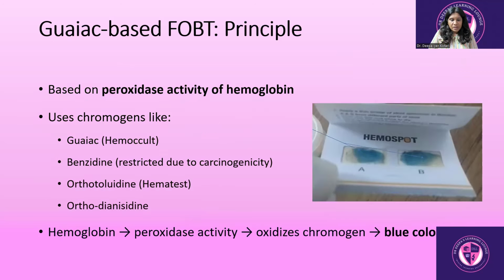As most of you must have seen in your laboratory, this is a Hemoccult, a guaiac-based fecal occult blood test that depends on the pseudoperoxidase activity of the hemoglobin. When the hemoglobin reacts with hydrogen peroxide in the test reagent, it oxidizes the chromogen, producing a traditional blue color. Some of the kits also have a green color, which depends on the kit insert. Traditionally, benzidine was used, which was more sensitive, but its use is now restricted in the laboratory because of a carcinogenic risk. Orthotolidine and dianisidine are the alternatives that are usually used in the latest kits now.